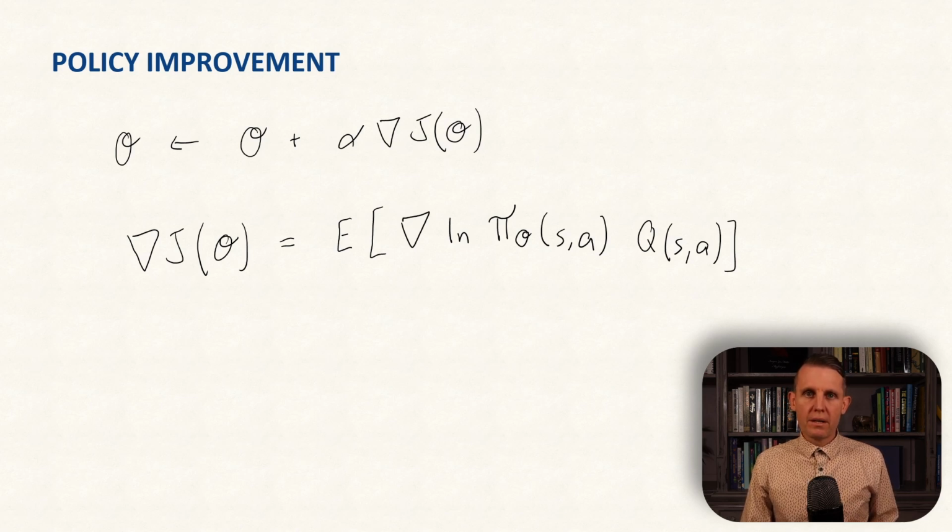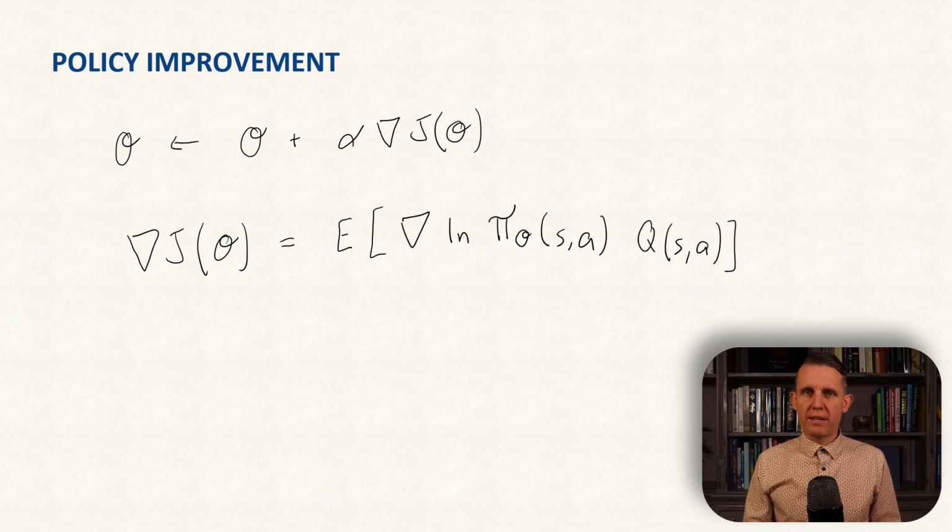So this expression says that if the quality of selecting action A in S is positive or high, then we should increase this probability here. Therefore, when we take the gradient of this expression, what we get back is the vector that most increases the probability of selecting action A in state S in future episodes. If the quality of selecting action A in S is high, then we'll increase this probability more than if it's low, and if it's negative, we'll decrease this probability.